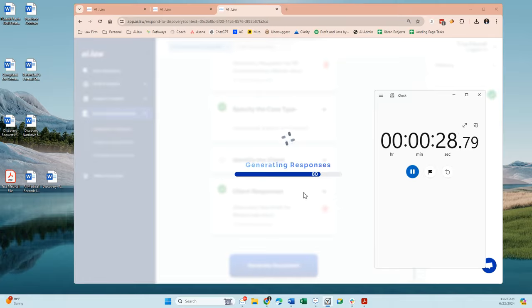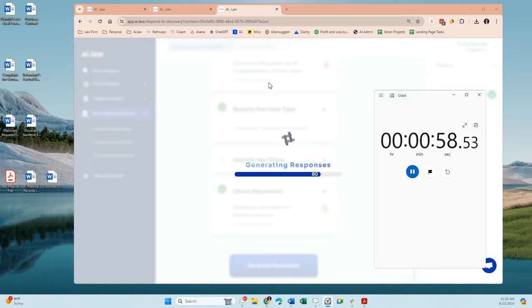What's also neat about this particular module is we'll provide you an AI editor. For some of our other modules, you would download a Word document and do any kind of edits you want there because it's straightforward. But because discovery is a little more complex and there's more nuance, we're going to provide you the responsive document in our AI editor, which allows you to use AI to change any particular request that you'd like.